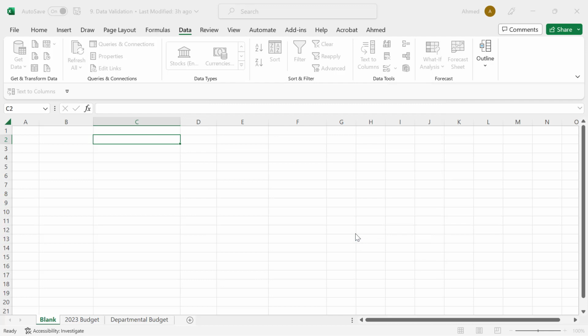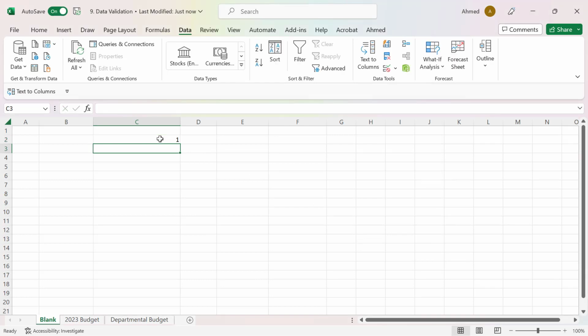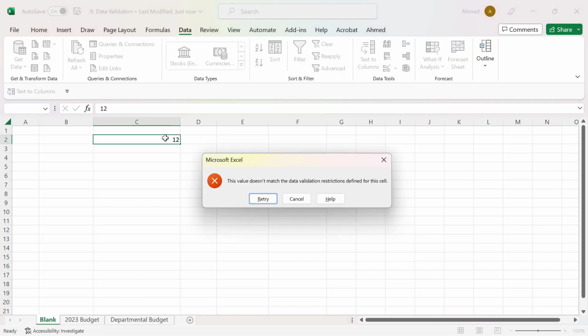If I click OK and type 1, it works. If I type 9, it works. But if I type something like 12 and press enter, you will see that it's not going to allow me to do that. That's because I have used data validation to set that cell to only allow numbers that are less than 10.